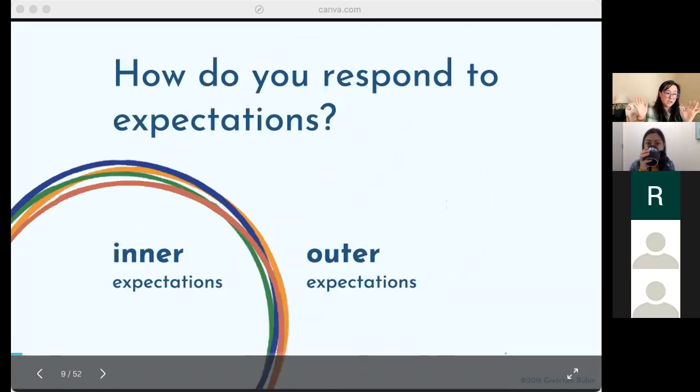Basically, expectations are all around us, and the Four Tendencies framework helps you understand how you respond to expectations. Inner expectations are those that we set for ourselves, like a personal goal. Outer expectations are those that respond to external accountability. One expectation can go either way. I might set an expectation for myself to exercise 20 minutes, 3 times a week, and I might have that internal expectation that I never communicate to an external framework. So I'm accountable to myself for that.